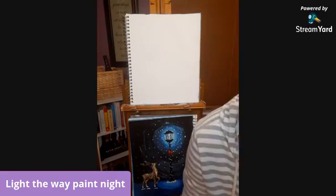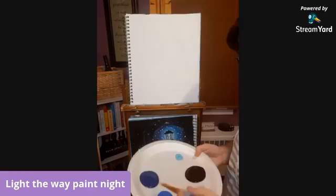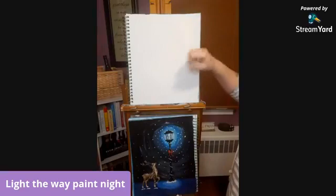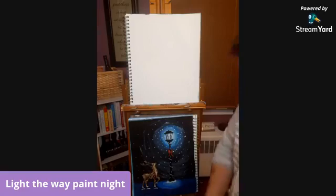Okay, so what we're going to do is start with just the center here of this moon. So we're going to grab a little bit of white here on our brush. You'll see there, it's a decent amount. When we're blending the background, we want everything to be really wet, because if we don't, it's not going to blend well, and it's just going to look like the colors are individual. As we keep going, I'll show you what I mean, but I'm just grabbing some white, and we're going to make the center of our moon right here.